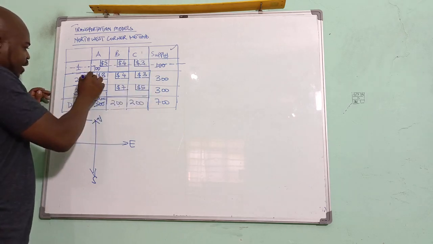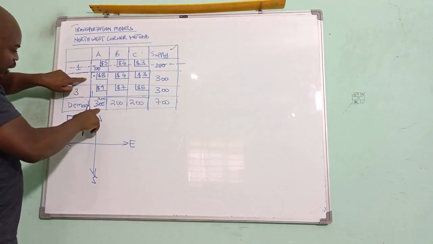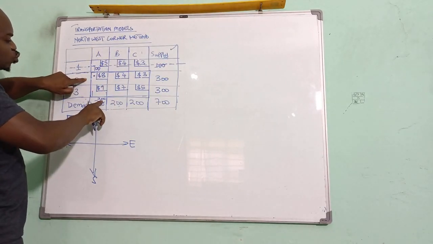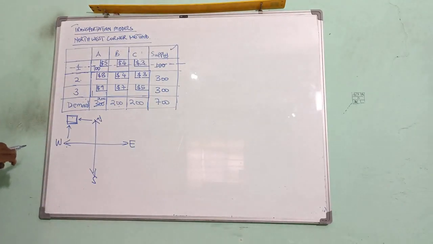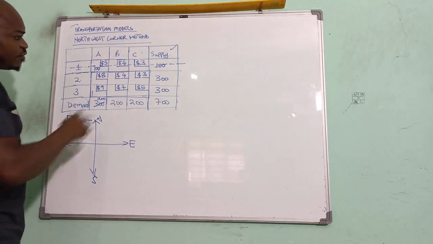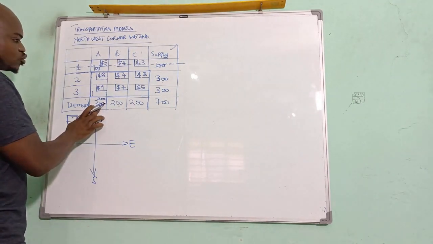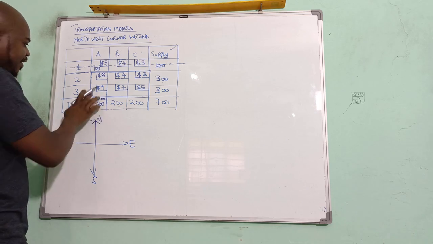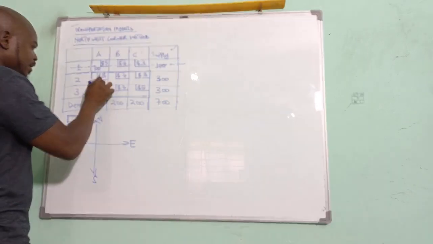The furthest is this one now. When I look to the far there, I've got 300. And when I look downwards there, the demand is now 200. Meaning they require 200. What am I going to do? This is what I'm going to do. I've got 300 with warehouse 2. And the demand for A is 200. Meaning I'm capable of supplying. So I'll supply the entire 200 which is demanded here.